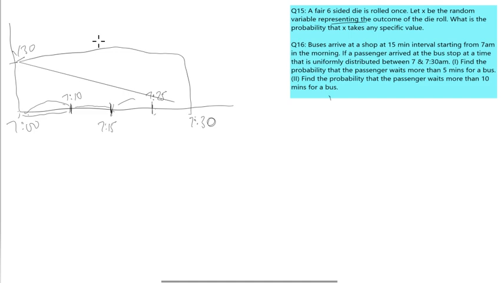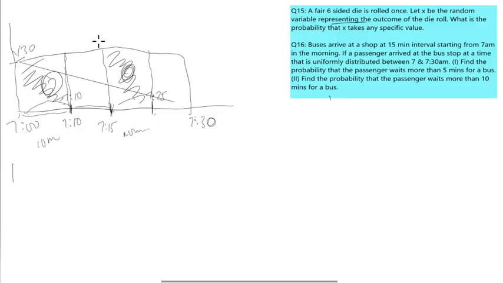So now we are going to draw this, right? We're going to find the area. The area is going to give us the probability. So I'm going to draw this, and I'm going to shade this side. Sorry. So this is the area we're looking for. We're looking for these two areas. So it's either he arrives here or he arrives here. The time interval here, this is 7:10, is 10 minutes. And the time interval here is also 10 minutes.